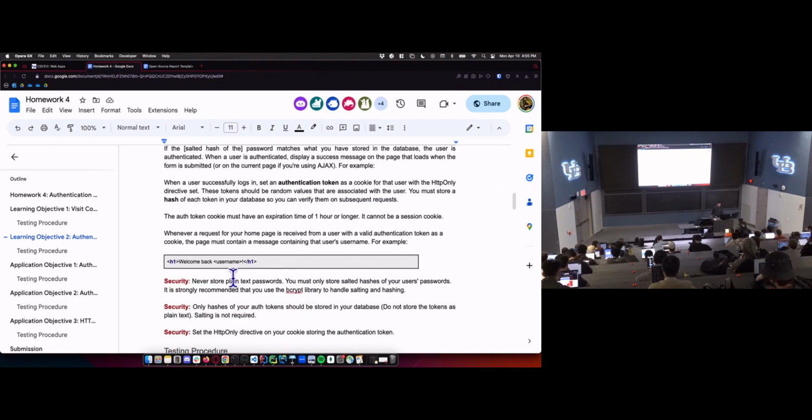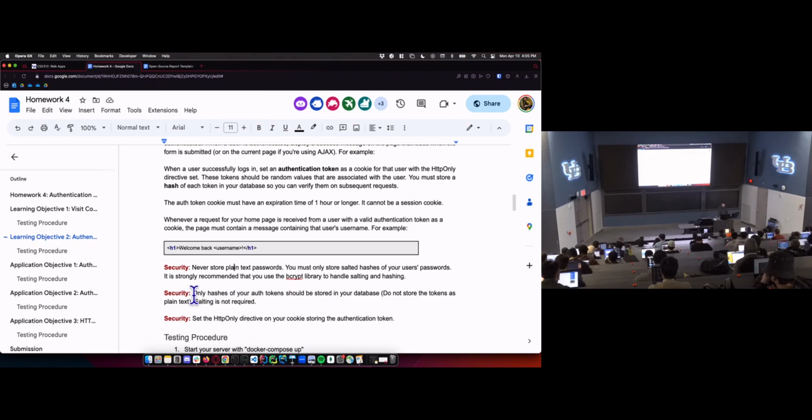securely storing the passwords. We're never storing a password as plain text. We're always going to store a salted hash of the password when we're storing a user's password. And then we're going to issue a token. When they do log in, we're going to issue them a secure token as a cookie. And then whenever we see that cookie come back that has that same token value, we're going to treat that user as authenticated, as that person.